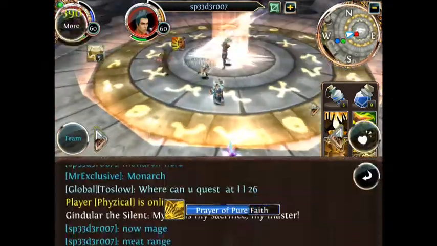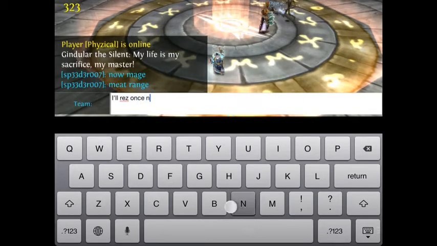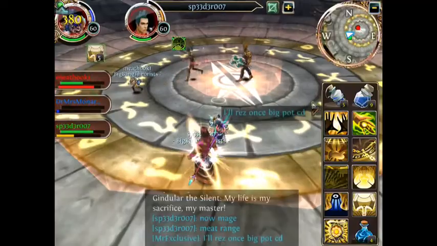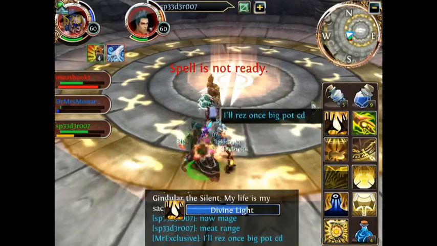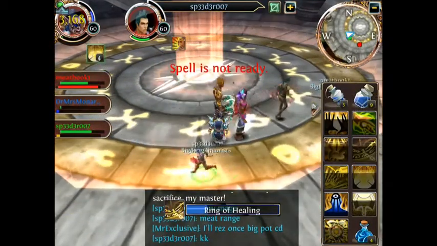I wanted to make sure everyone was at a good point, so I just said I'm praying, and let him know I'll res once big pot is back. Res takes a lot of mana, especially if you're not that geared. So I was waiting for it, and then she reses herself. So she graves, so I was like, alright, that's not gonna be too bad.